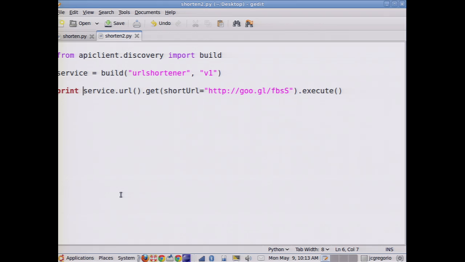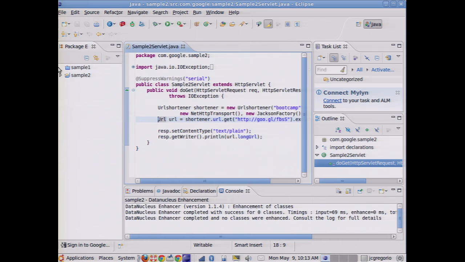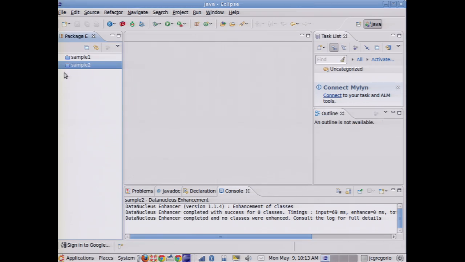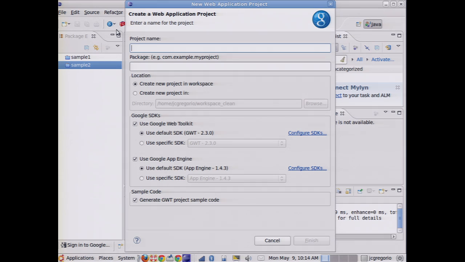So it's a very simple service. If we are now lucky, Eclipse has finished loading. I'm going to close that project and come in here and create a new web application project. This is what Google Plugin for Eclipse initially launched with. It's got support for Google Web Toolkit and Google App Engine, so it's for making Java applications with those. To keep things simple, I am going to turn off Google Web Toolkit for this example, but I'm going to create an App Engine example.